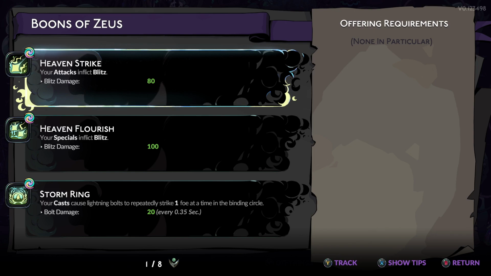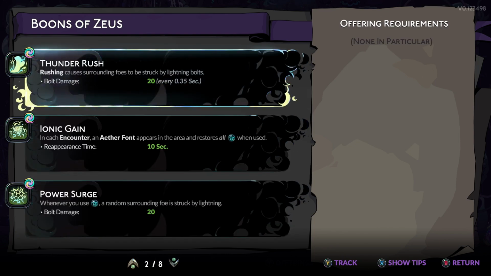But if you open it up and you don't have Heaven Flourish or Heaven Strike at a decent rarity, but you have Thunder Rush at like rare or epic, then you can just go ahead and take Thunder Rush and use that as your damage really early on. And then when you get into the next zone, you just make sure a couple doors roll over to Zeus, and you get either the Heaven Flourish or the Heaven Strike. It's easier to apply the Blitz to lots of people with the special, so that's slightly better, but it works pretty good now with the attack too.